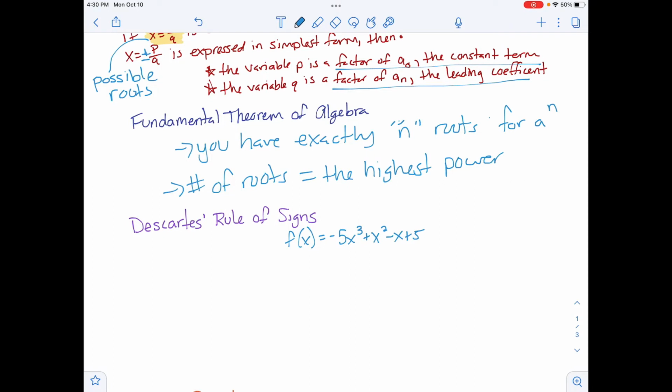Now we also have Descartes' rule of signs. I never say his name right. Descartes' rule of signs is another tool that can help simplify what all we can use for synthetic division. It's going to take that giant pool of possibilities to use with synthetic division, and it's going to help us cut it down so that we have less possibilities. It's going to make this a lot faster process than just guessing and checking. So with Descartes' rule of signs, we can figure out what types of zeros we have.